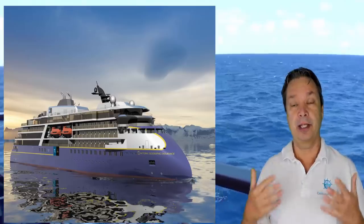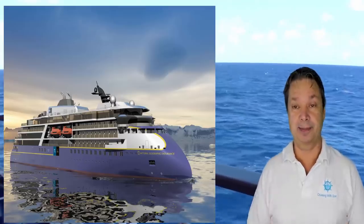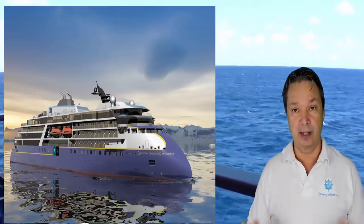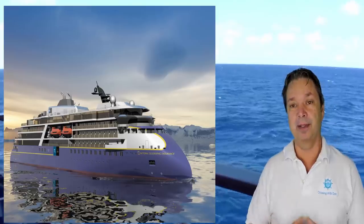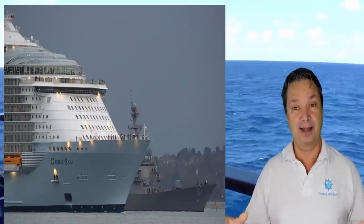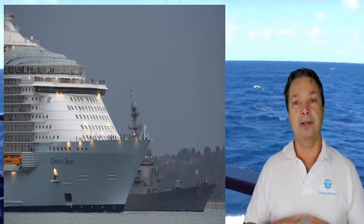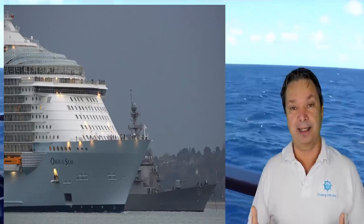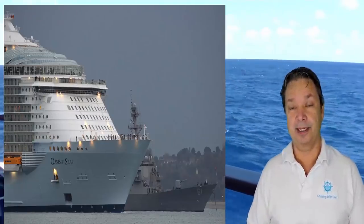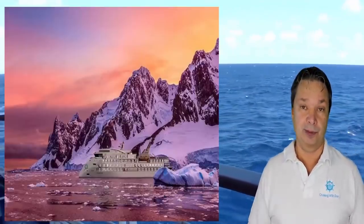This is the first cruise ship to try the X-Bow and it has about 80 cabins, so it's not huge. But smaller ships are the ones that really feel any kind of bad weather or rough seas, so if this works for a smaller ship, the large cruise lines are very interested. A lot of huge freighters have already adopted this design, so if it works well on large freighters and on a small cruise ship, you may start to see these designs coming into new ship builds — and if it does cut down on motion sickness, it could eliminate all your fears about sailing if you suffer from seasickness.